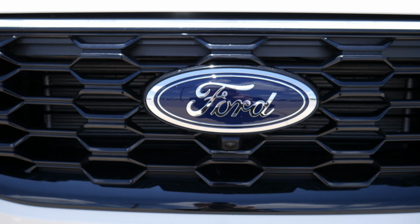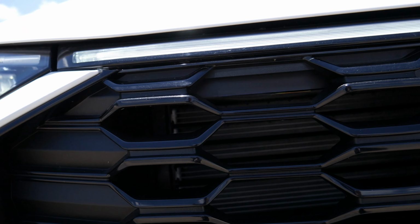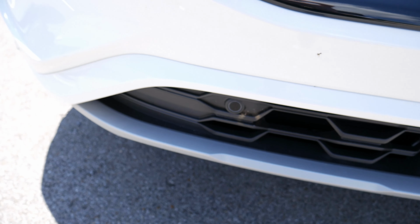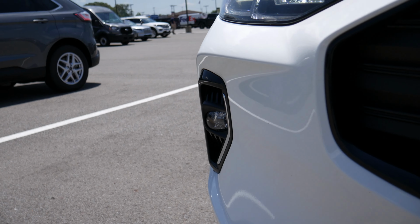We got the Ford emblem. And funny enough, in case y'all didn't notice it, if you've seen the Ford F-150 Lightning, we got like a little light bar that runs right on through the middle of the car. Pretty amazing thing. And you got the cool grill set up for the Escape. There's more body color right here as well, and your LED lights right here, and the LED color right here.